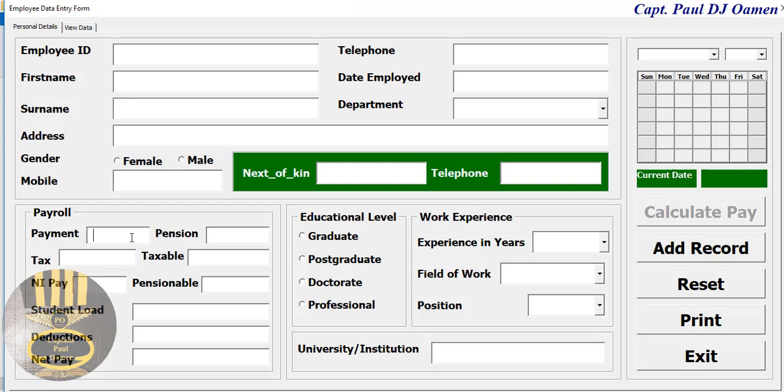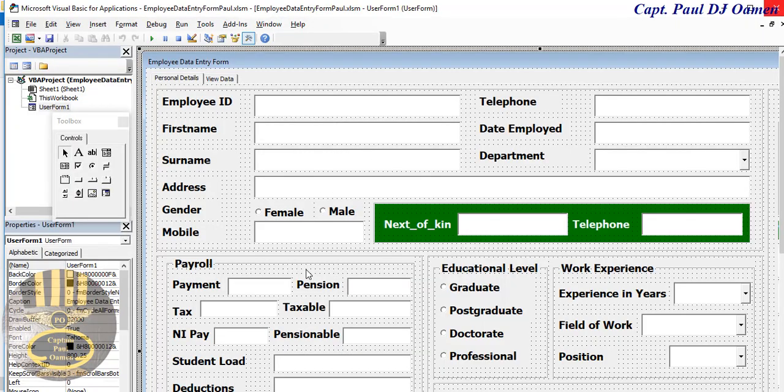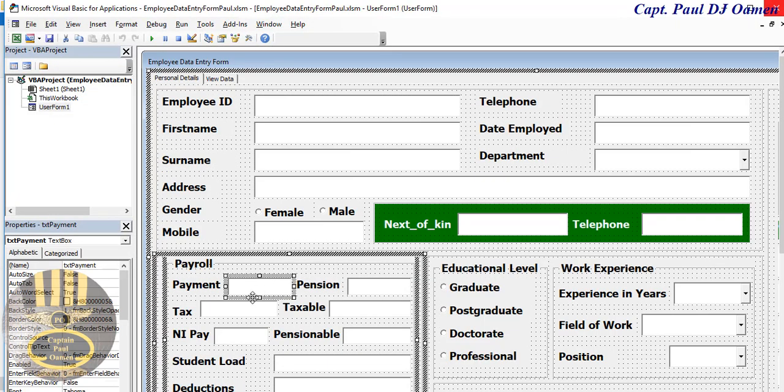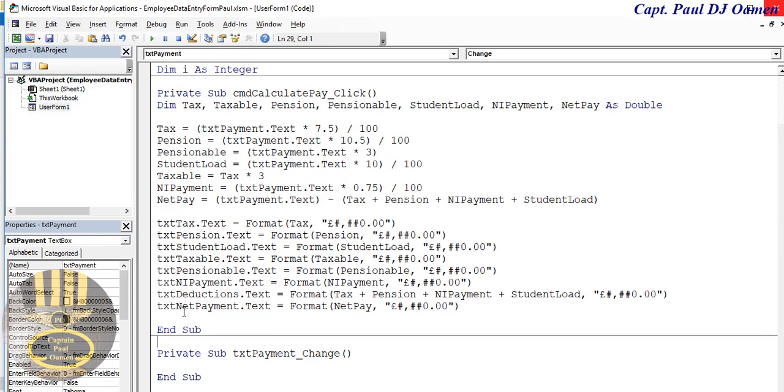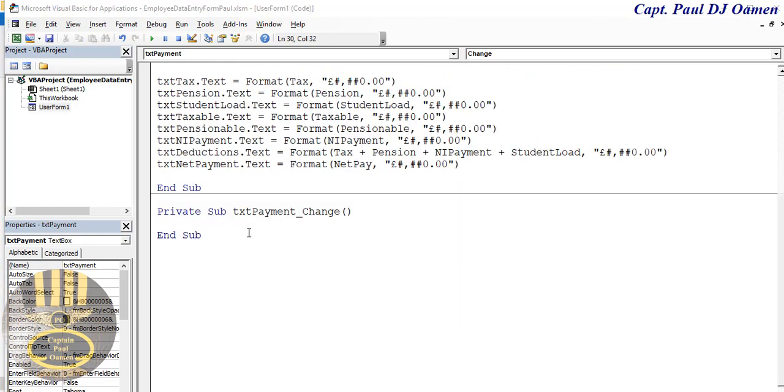There. If I enter whatever in here, we can hit on this, and this should calculate all of that. But we need to be able to enable this. Okay, so what I'm going to do is, because I've disabled this, I'm going to come in here. Double click on this. So once there's any changes, we want that to take care of all of this. So let's come in here. Using an if statement, first of all, let's bring it down a little bit. So I'm going to use an if statement to take care of that, to enable it.